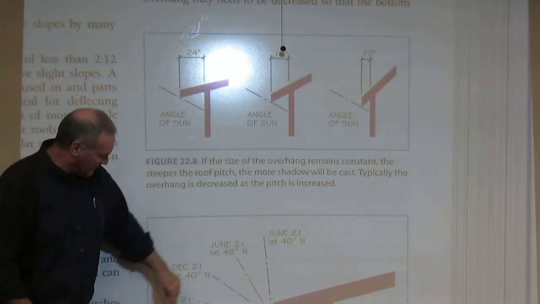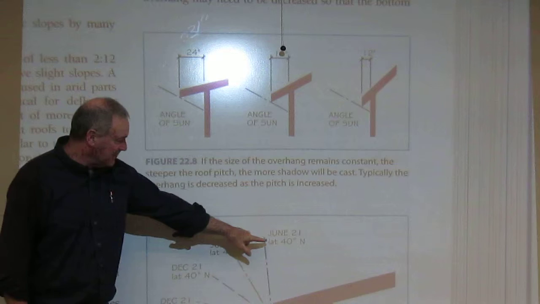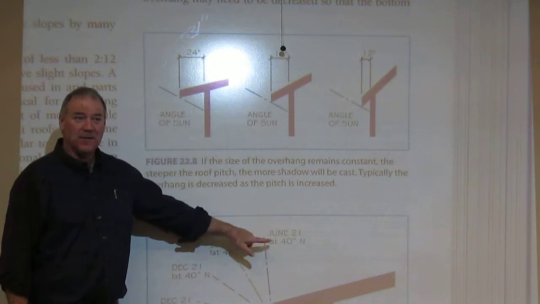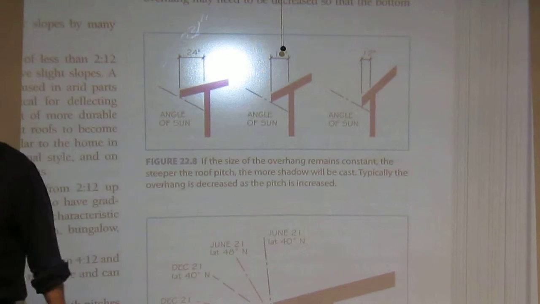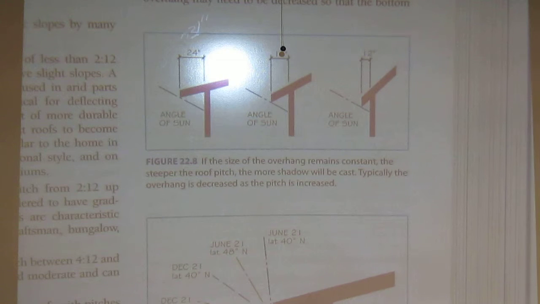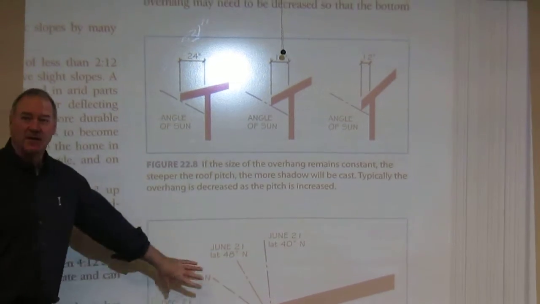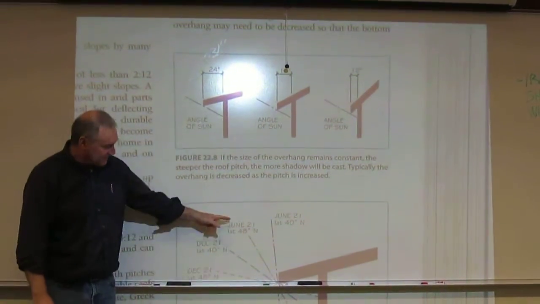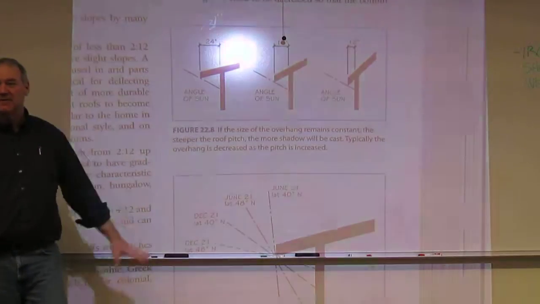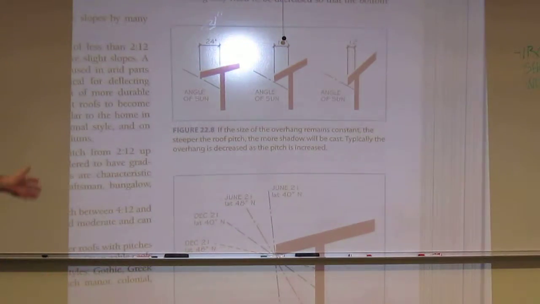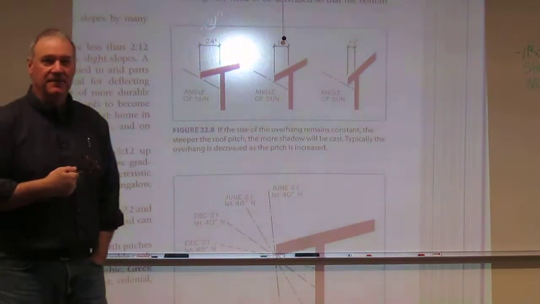Normally we look at it on these 2 days, December 21st and June 21st. Why would we do that? Seasons. Summer and winter solstice, that's when the sun's at its highest or its lowest, right? Everything in between is what we're going to see in our climate. Okay, we can run some of those angles and see how it's going to hit the side of the structure and run it. For our area, I'll tell you right now, 2.8 feet is the optimal size for our eaves.